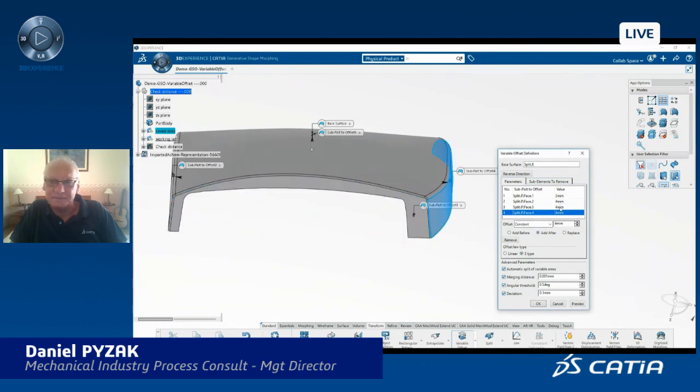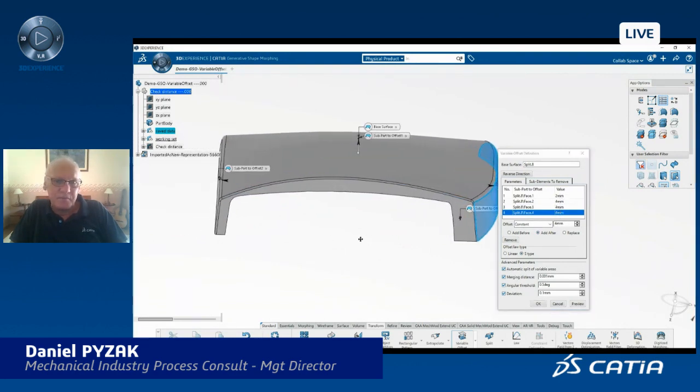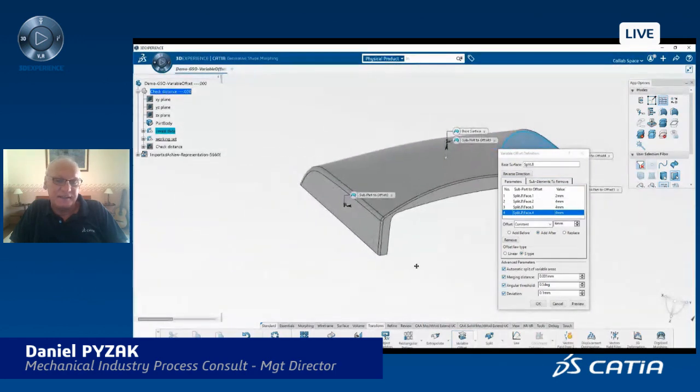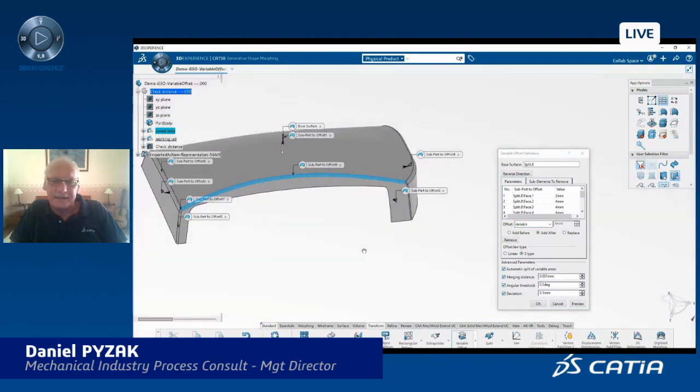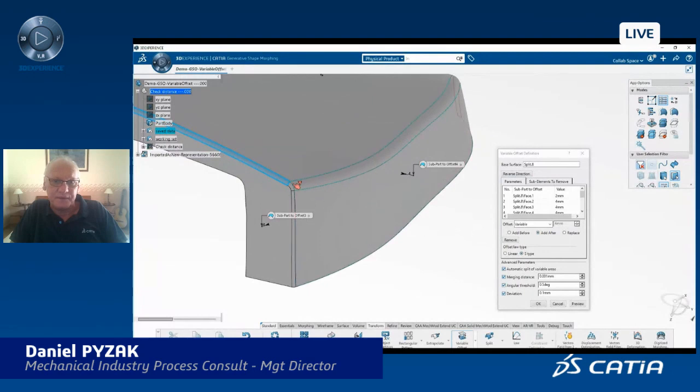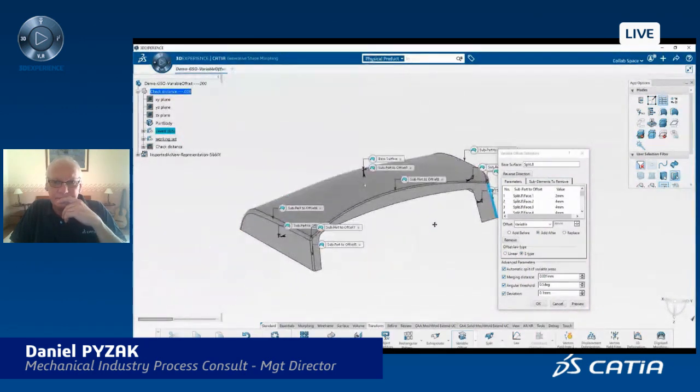Here's the third one. And now for the radius, or for the blend, I will let CATIA just make a variable offset to go from 2 millimeters to 4 millimeters in a very, very smooth way. So here you see I select all those blends, and I will let CATIA find the right offset. I just select the value being variable. Here we go. I go on the other opposite side. You can, of course, invert the offset direction.